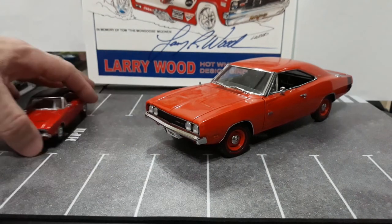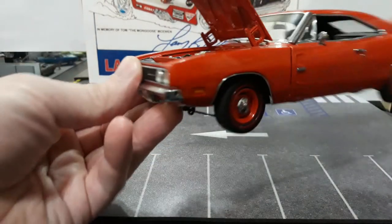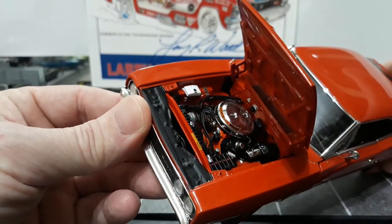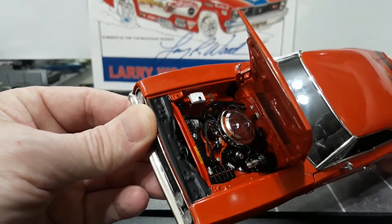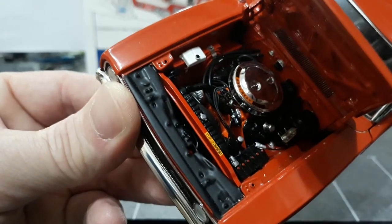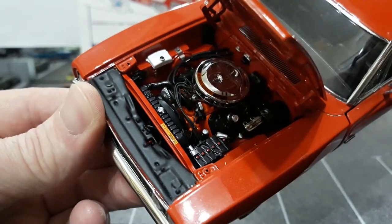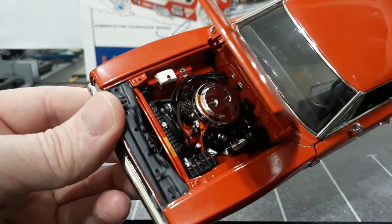That is your key features of your 500 versus your regular standard RT Charger - your 68 Coronet grill and your rear window plug to make it a fastback. When they found out that 68 Coronet grill wasn't doing it justice, that's when they put that bullet nose on the front and the really high wing, and then you had your Dodge Daytona. Since we're up front, let's go ahead and pop this hood open and take a look at the engine. This is very nicely done because the hood hinges simulate the actual Mopar hood hinges, not like your typical 1/18 cars or standard cheaper die cast. You have your big 426 Hemi down in there.